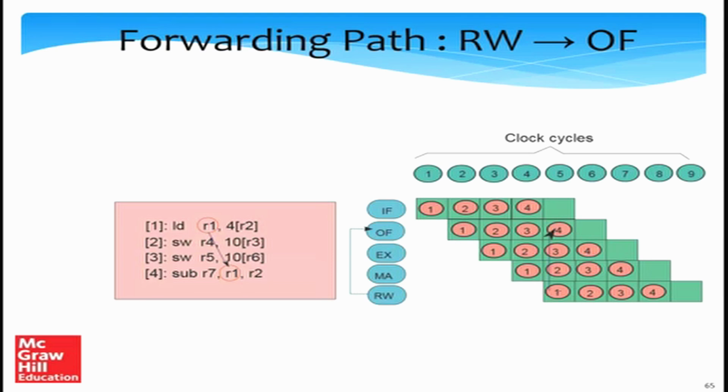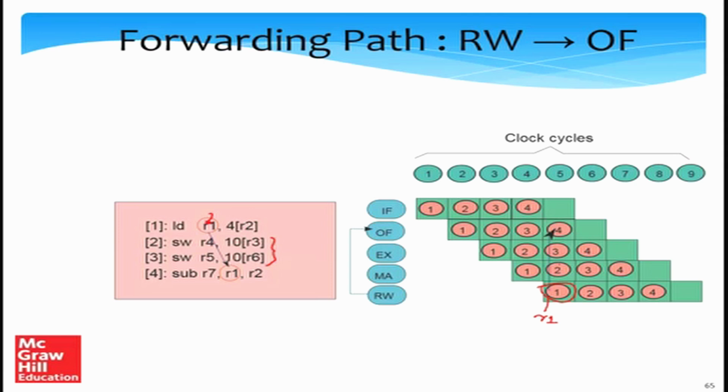Now let's take a look at a long forwarding chain, a three-stage path from RW to OF. So in this case, we load the value into register R1. And again, since RW is involved, we have a load instruction. We have two more intervening instructions which are absolutely independent, so we do not care about them. And then we have a subtract instruction which uses R1, which is the destination of the load, as one of its sources. So let's again consider cycle number 5. So in cycle number 5, instruction 1, the load instruction is done. It has the value of R1 with it.